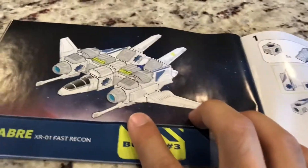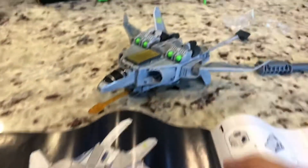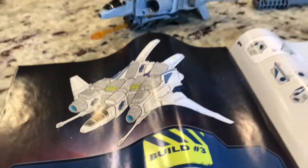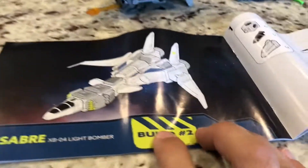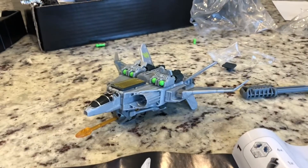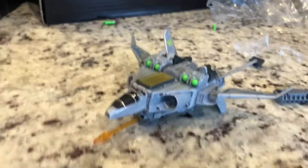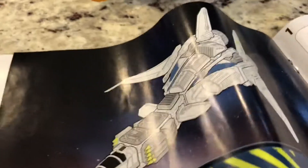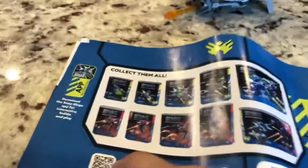But there is a build number two option, so at the end of build number two we end up with a different ship. Look at this one — Fast Recon Ship. So that one will look completely different from this one. You can build this one as well. So there's two and three build options. Right now this is our first; there are two other build options we can create with this set. So really there are three options that you can build, and you can also create your own. There's different options for different builds depending what you like, or you can keep customizing it all you want.